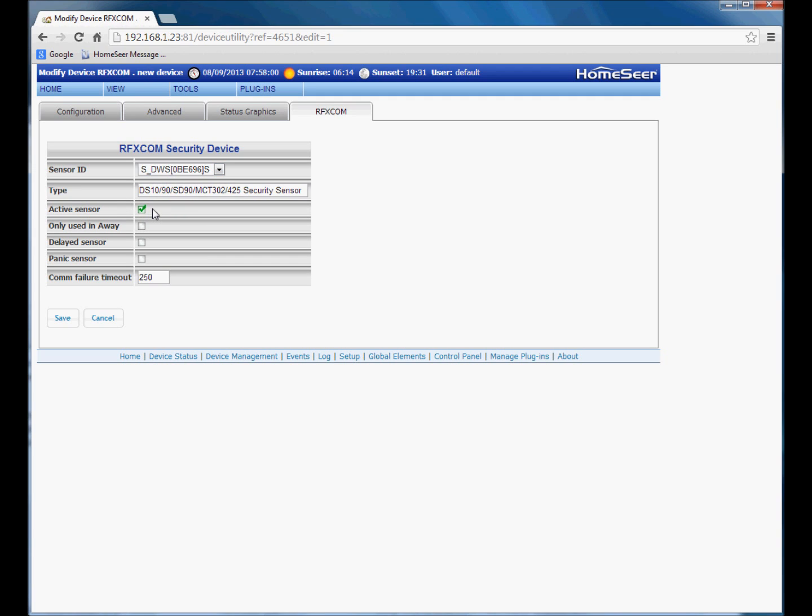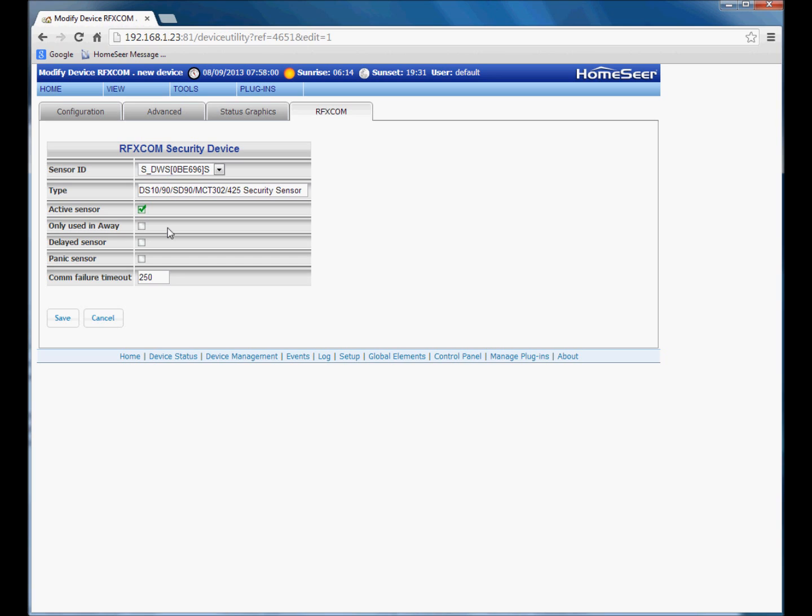If this item's checked, it means that this device will participate in the software alarm panel. So if it was triggered, for example, it would cause an alarm condition if the alarm panel was armed. If you wanted this sensor to operate independently, for example to control something else and not be part of the alarm panel, you can deselect that there.